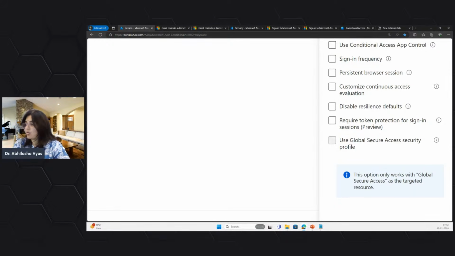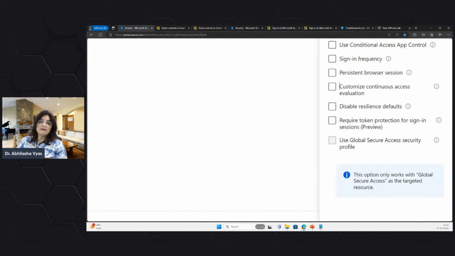And then we have token protection for sign-in sessions. That also helps us to reduce the attacks that use token theft. This ensures that the token is usable only from an intended device, not from any other device. And then we have a global secure access security profile.